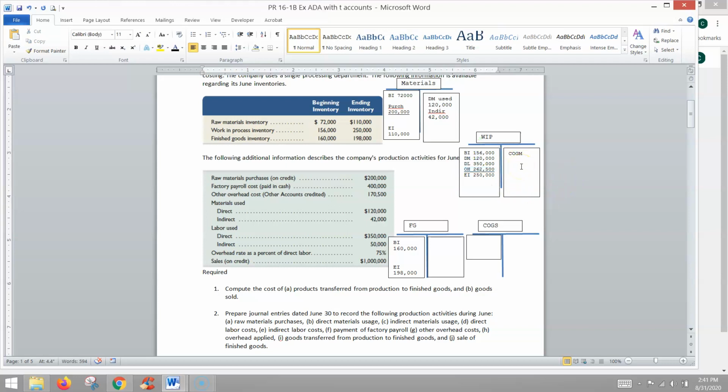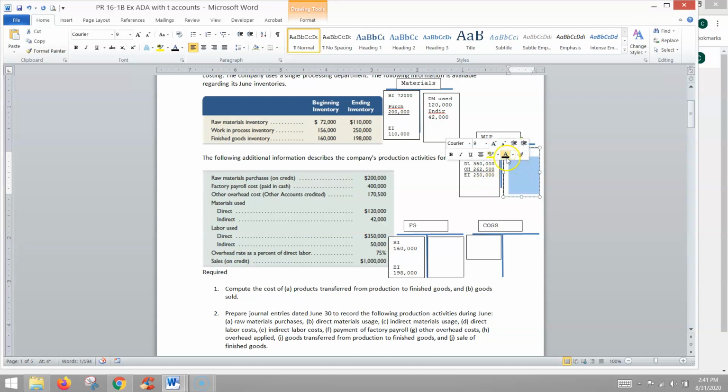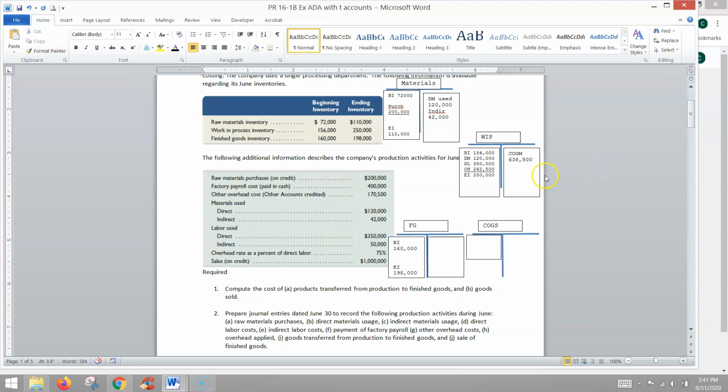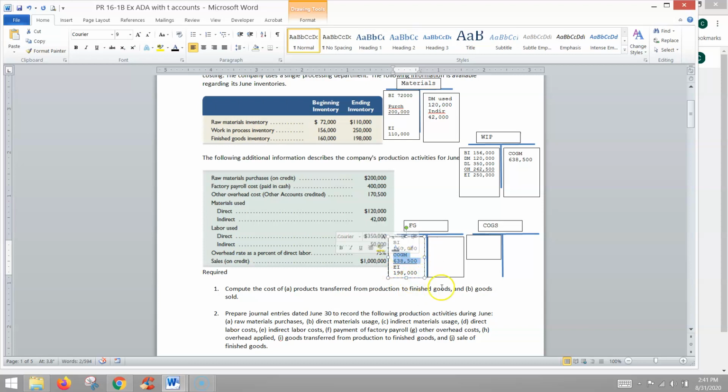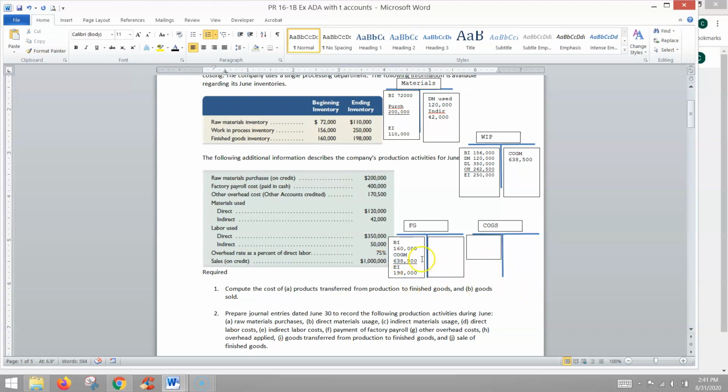To calculate the amount of cost of goods manufactured, we're going to take beginning inventory plus direct materials plus direct labor plus overhead. Those are all debits to the work in process inventory account. We're going to subtract ending inventory, and that's going to give us the cost of goods manufactured amount. So it's leaving work in process. We've now finished the product. So it's going to be a credit to work in process, decreasing that account, and it's going to be a debit to the finished goods inventory. It's going to be an increase to finished goods. Then we have it sitting there available for sale.